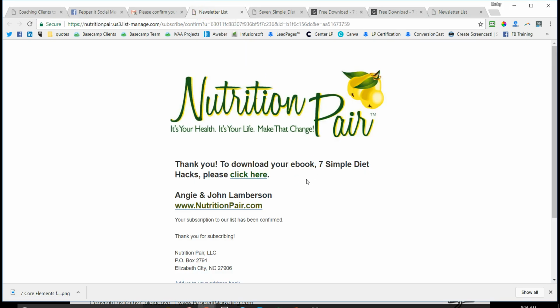So one of your options with the thank you page is you could give them the information too, or just say, hey, it's coming to your email, go and look for it, but in the meantime, you could do this. With MailChimp, you actually can nicely customize those thank you pages within their system, which is what they've done here. So it's a really good setup that they've got here. I still would prefer to see them on their website, because then they might start exploring or going somewhere different, or maybe leading them to a blog post that would prepare them for learning about these 7 simple diet hacks. So that's just something to think about within that part of your setup.